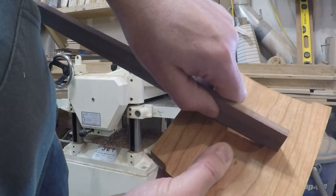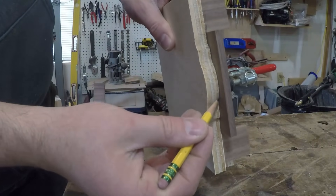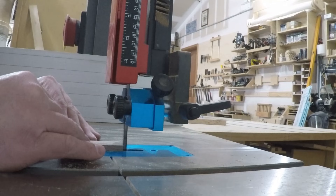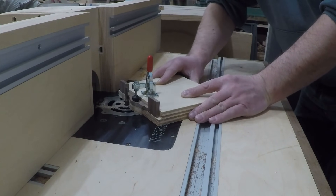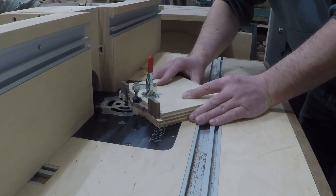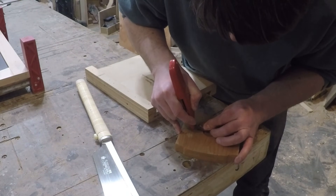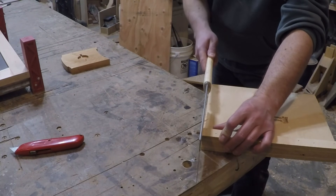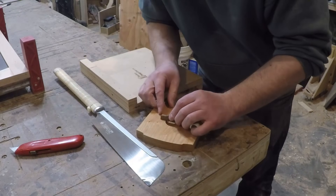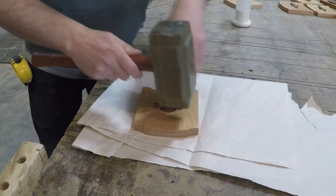To make the handle, I milled some walnut down to thickness so that it would fit snugly into the drawer front. Then I made a jig in the shape of the handle and used it to mark the shape on the workpiece. I used a bandsaw to remove the bulk of the material to prevent tear-out on the router, and then cleaned it all up at the router table with a pattern bit. I cut them a little long since bigger pieces are safer to hold, so now I'm marking and cutting them to fit. I put a little glue on them and used the largest mallet I could find to gently tap them into place.